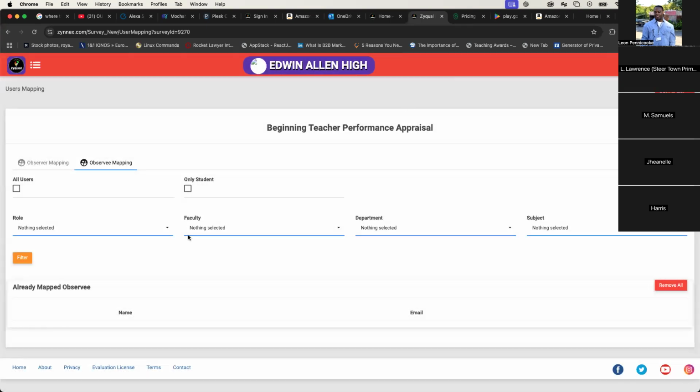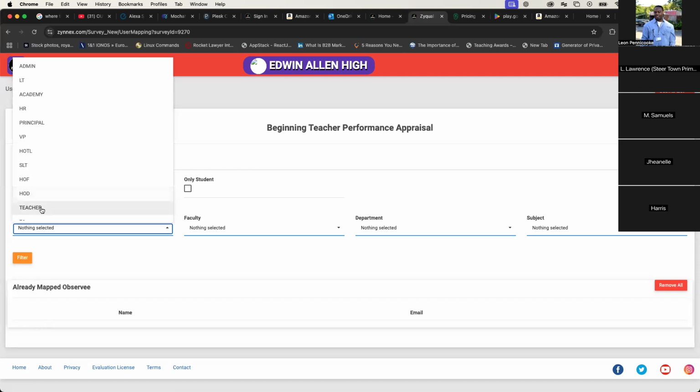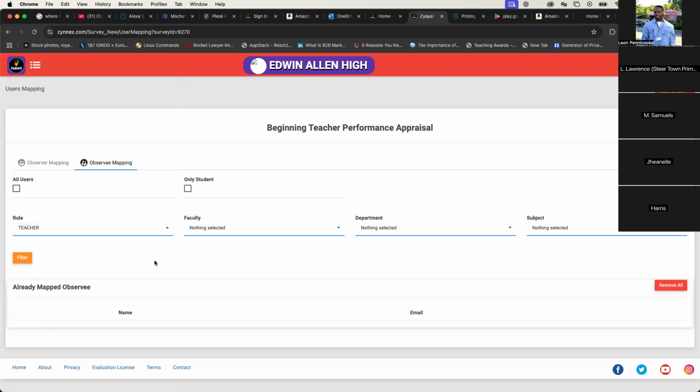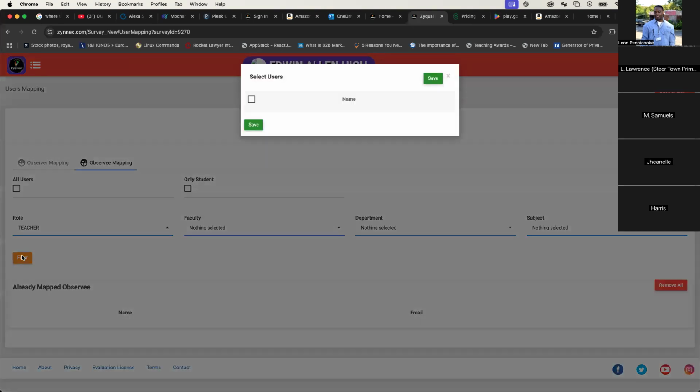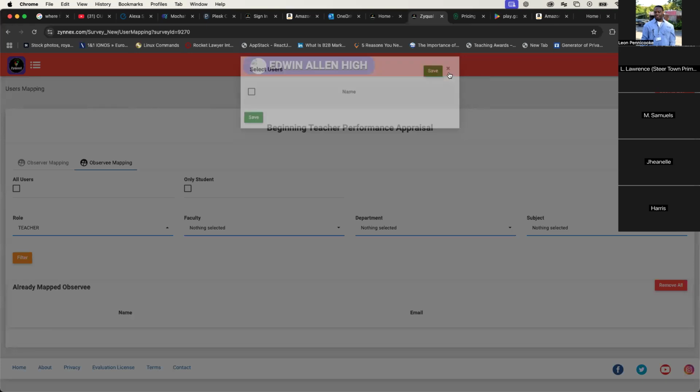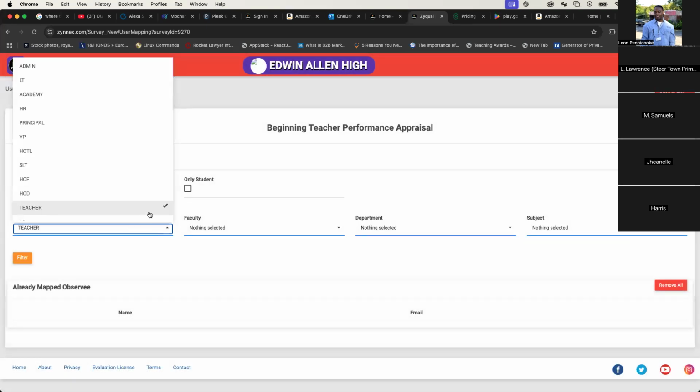If the school is really big, say there's 100 and more people, and you know that you want to just find a teacher, not a head of department or so, you can just select teacher here and filter. Nobody comes up because there's no teacher in this school yet. Yours would populate and show the teachers. What if you just want to find your VP? Let's say I have 4 VPs. I don't want to search through that big list that will come up if you just click filter.